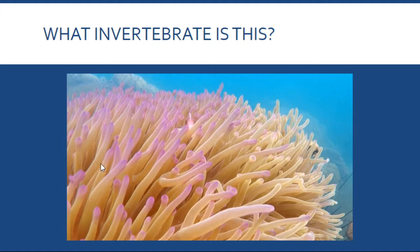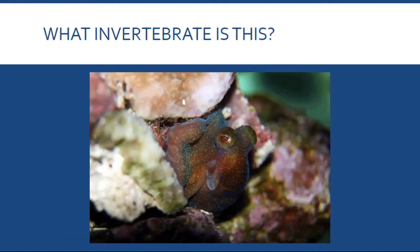Okay, we've got these really leathery looking tentacles poking up here. Ten points if you spot the fish. So this one, of course, is an anemone. Okay, here we've got our master of camouflage, the master of disguise. Remember all those different ways that they can blend into their surroundings using those chromatophores, iridophores, and those papillae to change their texture. So, of course, this is an octopus.